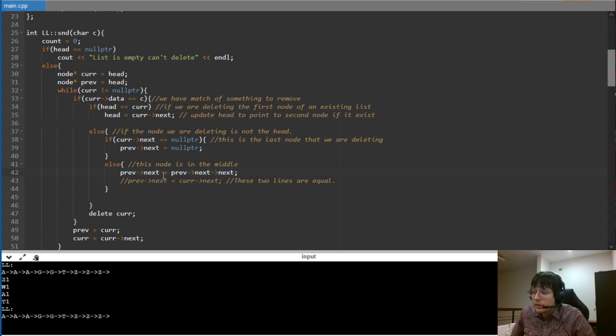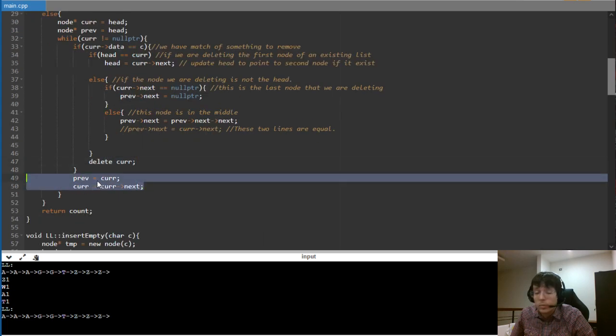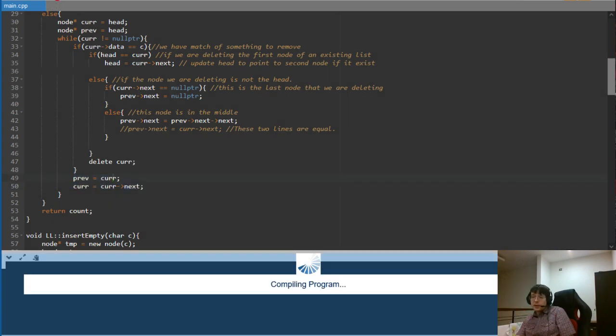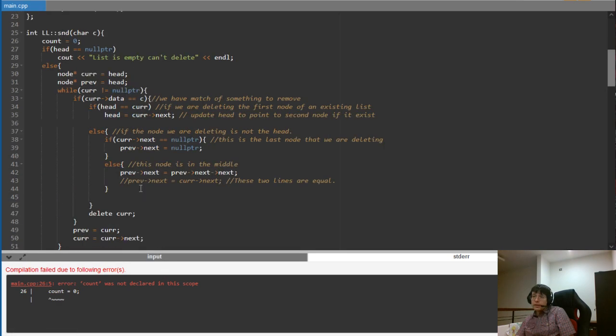Once I do that, I cut off the link to the cur. So now I have to delete it. Once I finish deleting this instance, I want to update the pointers. The only issue here that I see is that if we delete something, this is technically a dangling pointer. But it should work either way. I'm going to fix that, but let's just test it. I want to see what happens. Count gets, oh, int.